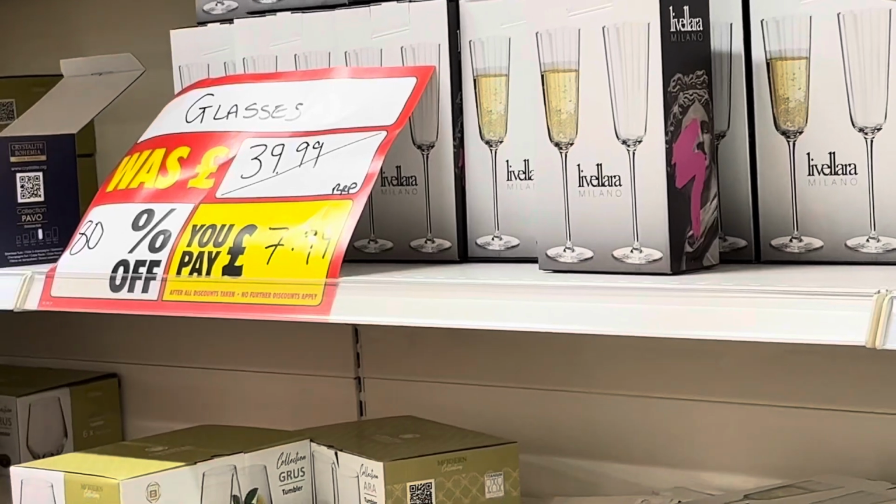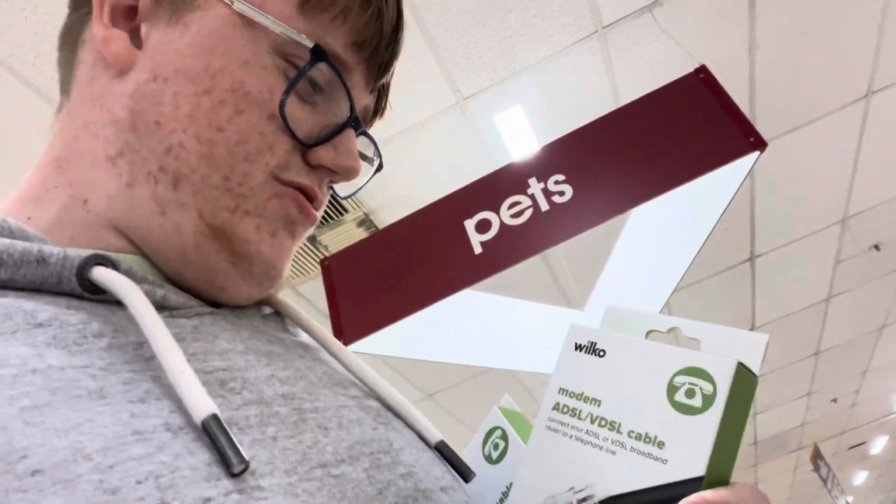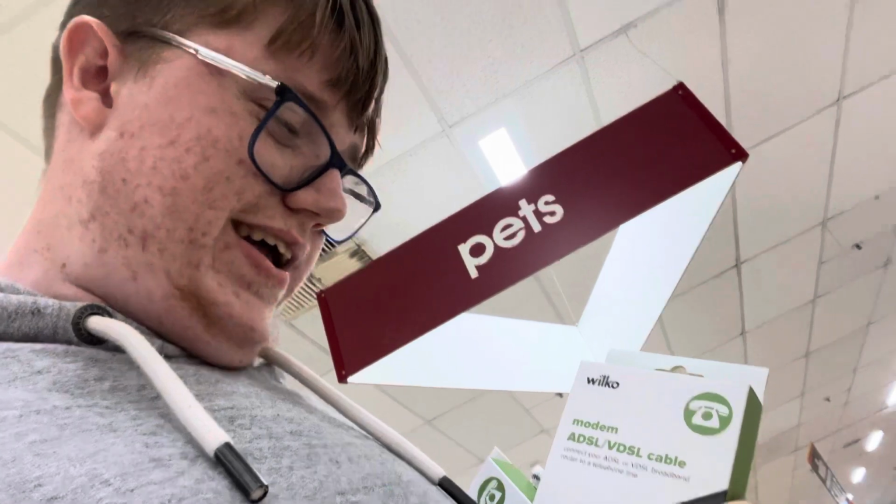Wine glasses that were originally £40 gone down to £8. Gosh. So they've just announced that everything in the store is now 90% off. So I've picked up two of these Wi-Fi cables, which connect our router to the thing in the wall, because we've had problems in the past where one of the cats has chewed the wire. So I thought I'd stock up and get two, since they're now less than £1, and back in the day I would have paid a fiver for these.